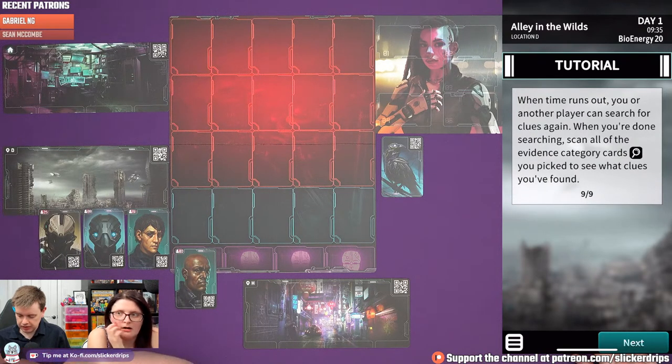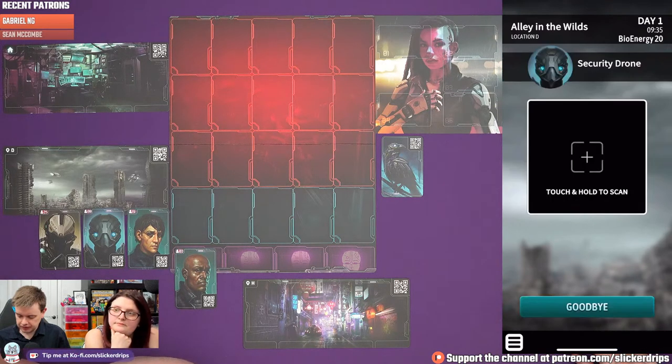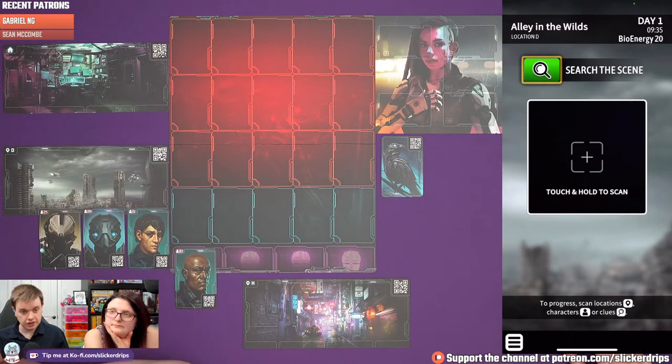I'm going to turn that around. Time runs out, you or another player can search for clues again. We'll see that when we get to it. So we need to say goodbye to the security drone. And then we can search the scene.